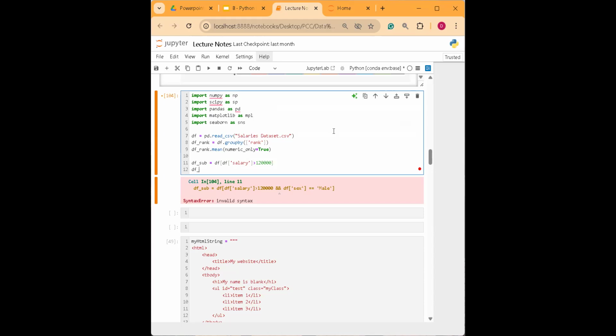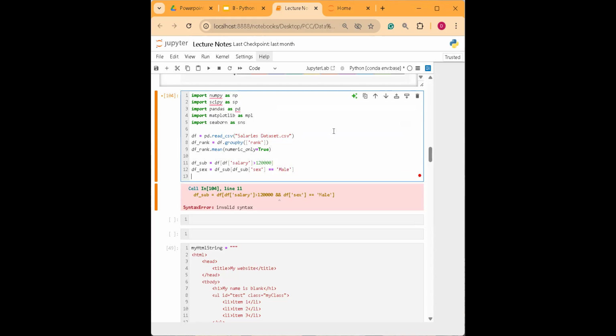So you're going to be using df sub this time instead of the regular df, and then df sub sex is equal to male, for example, and then let's just print this one out.